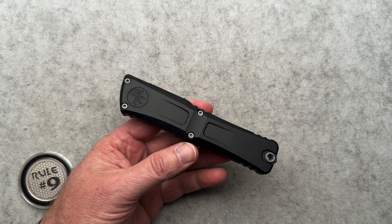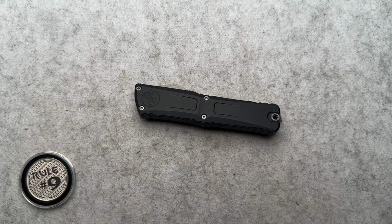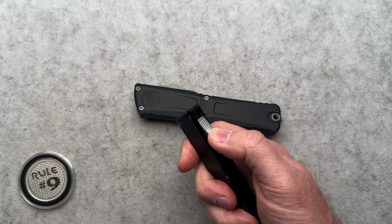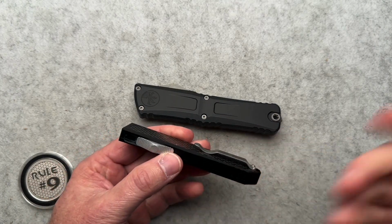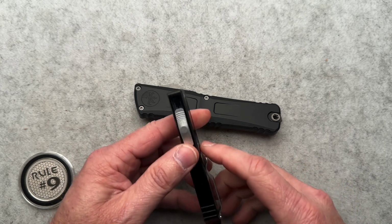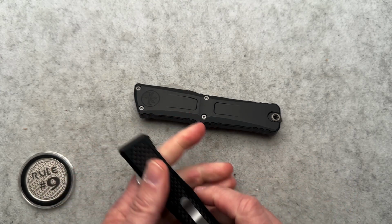And then I have a TACCOM OTF. Is it still up here on the table or did I put it back in the other room? Oh, no, it's still right here. Boom, boom. I did a video on this. They let me keep it. So yeah, but it's kind of more of just a thing that I fidget with at my desk, really.